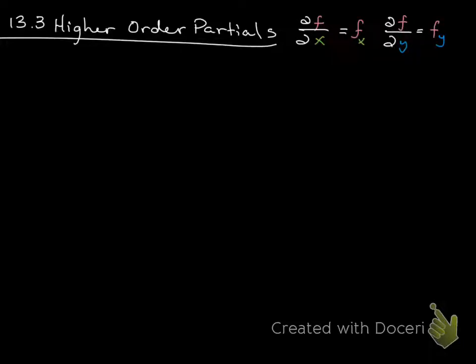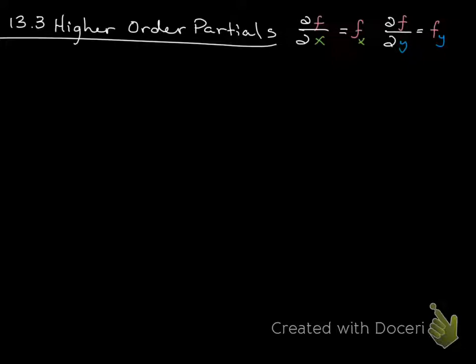In this second video for 13.3, when we're taking partial derivatives, here we'll be looking at higher order partials, really only looking at second order partial derivatives. It's almost the same thing as a second derivative. Just in this case, when we're looking at a function defined of several variables, if we take f that's defined as a function of x and y, the first partials we take, one's with respect to x, the other's with respect to y. So when we take second partials, similar to second derivatives, we have more potential outcomes here.